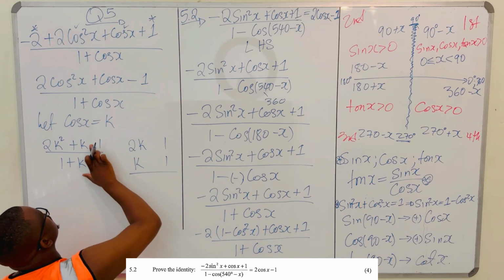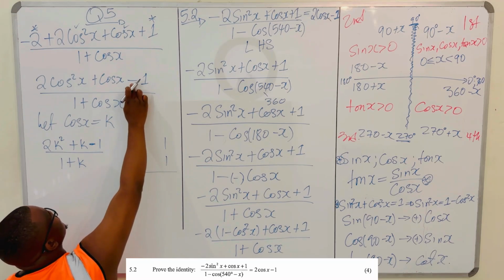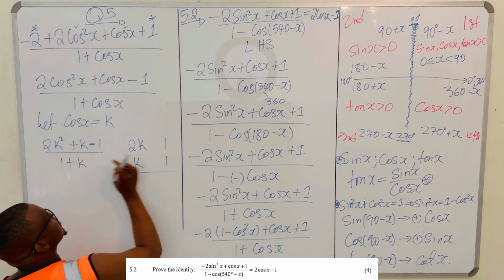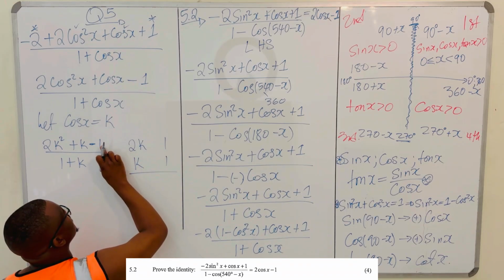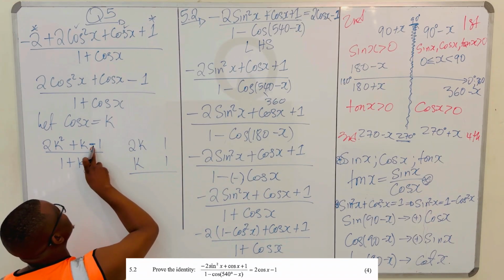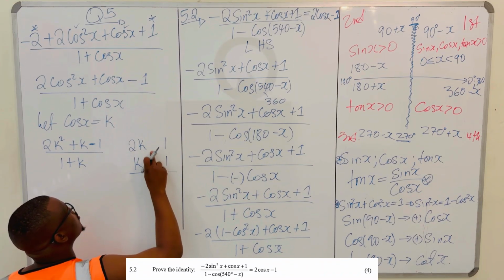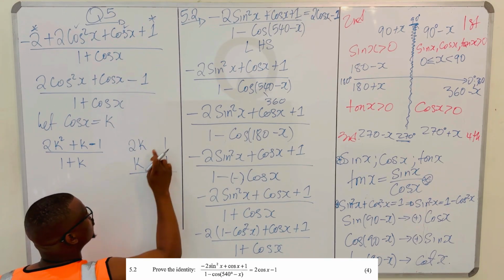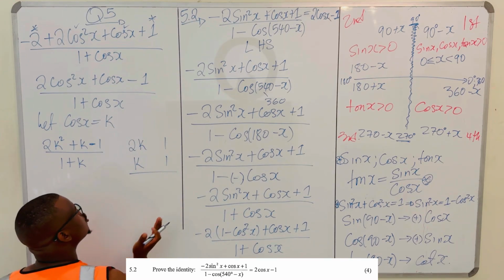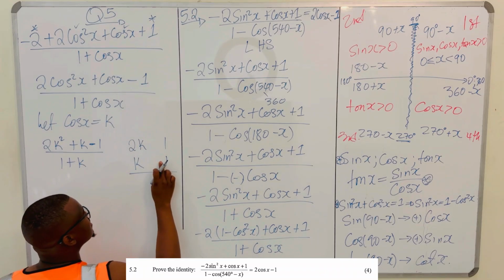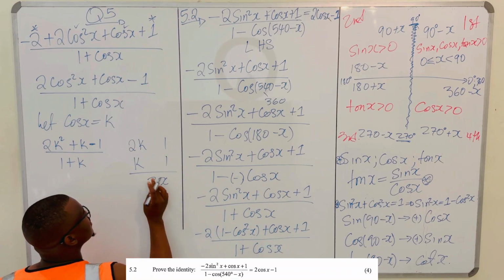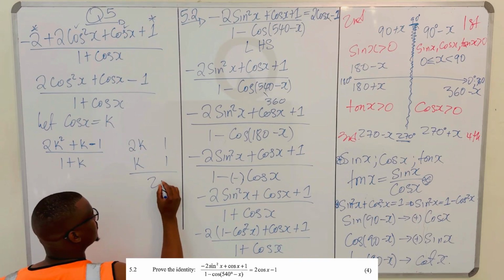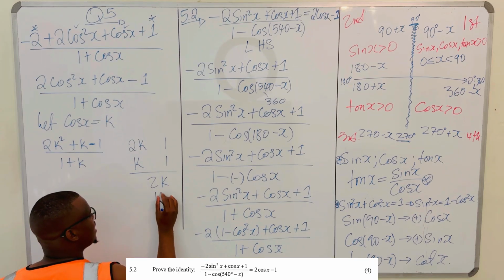Actually, this was supposed to be minus 1 because it's negative there. So 2k times k is 2k squared. This times this is 1, right? But because this is negative, we know that these signs will not be the same, right? So one should be negative and the other should be positive, but we're not sure which one. This times this gives us 2k squared. This times that gives us 2k. This times that gives us k.